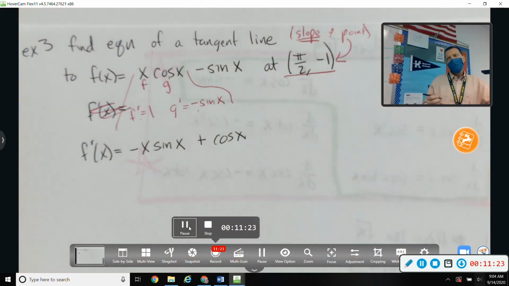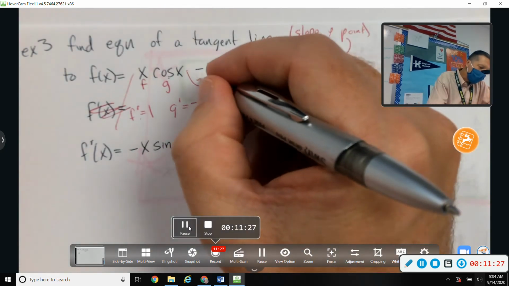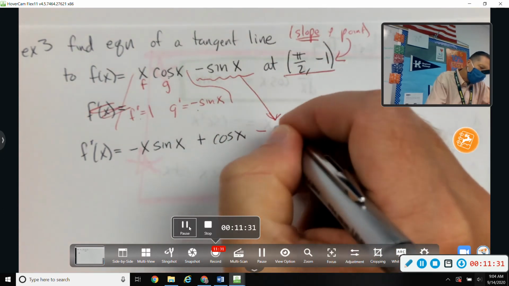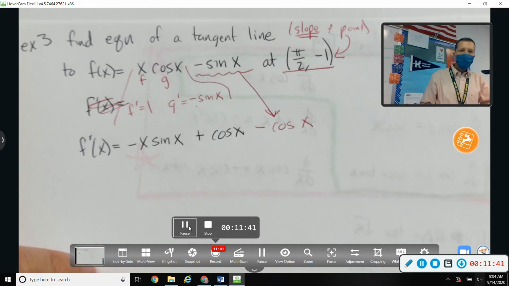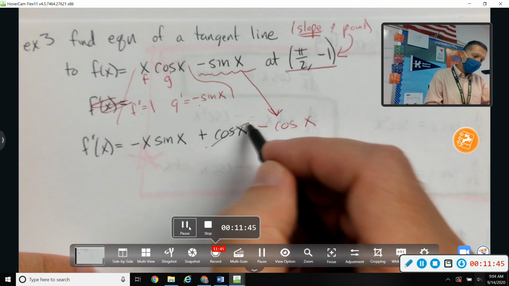And then this one's kind of tricky because people will forget that there's more to this. I need to take the derivative of minus sine. That would just be minus cosine of x. So that wasn't part of the product rule, but it was part of the original function, so I'm going to make sure I include that. A little bit of a rigged problem here because the cosine and minus cosine go away.